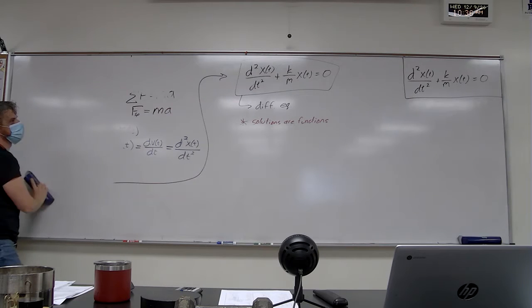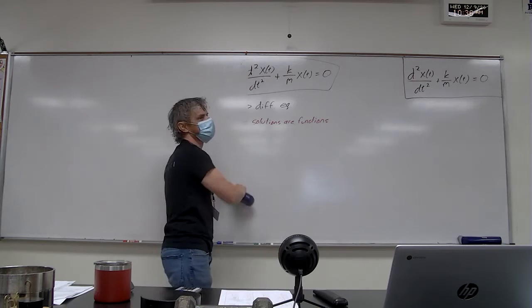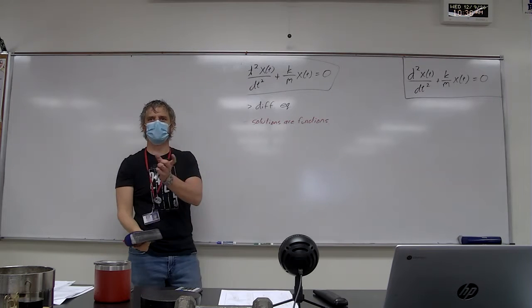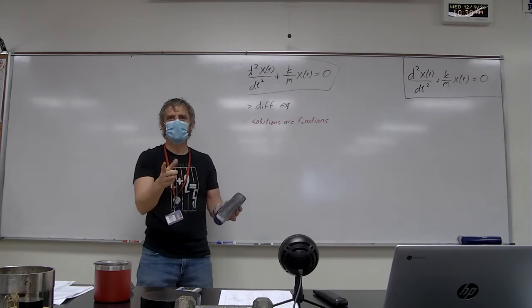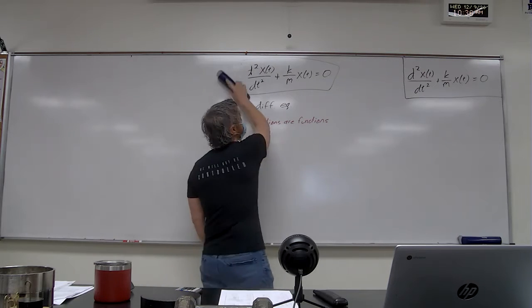So notice this is Hooke's law and Newton's second law combined into a single differential equation. And you saw the motion, right? You let the spring go and it just goes back and forth. And as you pointed out, it's kind of like cyclical motion, like sine and cosine functions describe.